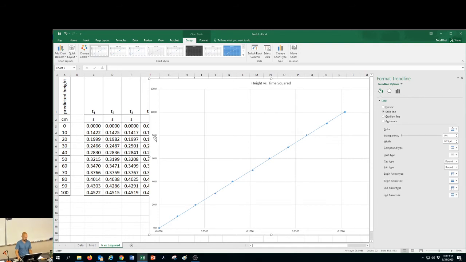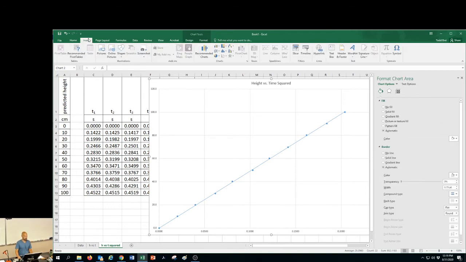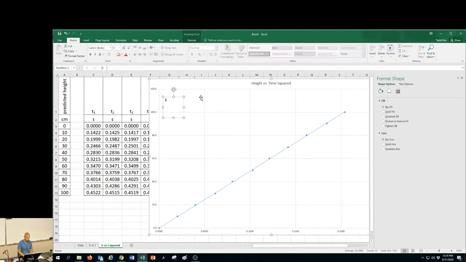We've got the numerical values on our axes, and we've got the title, but we're not stating once again what quantity is on the y-axis and what units are being used. So we can go back to insert, and we can insert a text box. If we click here, we can insert H to stand for height and state that the height was measured in units of centimeters. So if we drag that over here, now we've done a better job of labeling our axes.